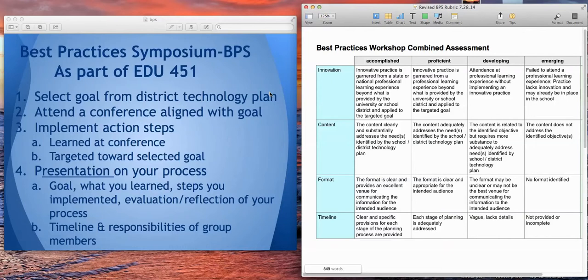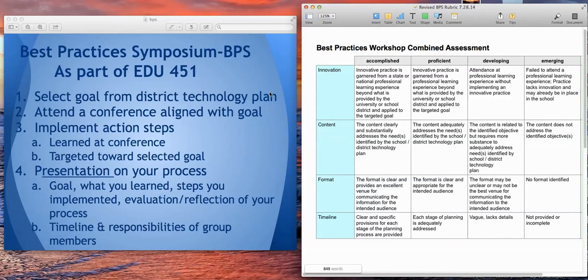So maybe you go to this session about Google Docs and you're taking really good notes and you're thinking through, okay, how does this go back to that technology plan goal? And then you're going to get together with all your folks who've been to this session with you, your people in your group, and you're going to talk that through. Okay, here's what we learned, and let's narrow it down to what's the big thing we can take away from this? What's something we took away from this that we think we can help this district with?